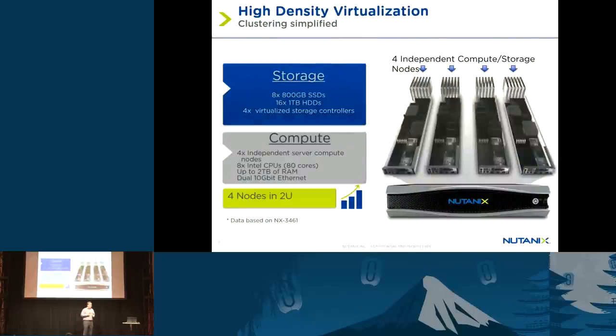We sell an array of different appliances. Each appliance has compute, storage, and memory. We use two different types of disks on every appliance — SSDs and HDDs — and our software is intelligent enough to auto-tier data between those SSDs and HDDs depending on frequency of access and which data is the hottest. There's also an in-memory read cache. A single appliance pools all that storage together and presents it to whatever hypervisor you want to use. We support VMware ESX, Hyper-V, and KVM.